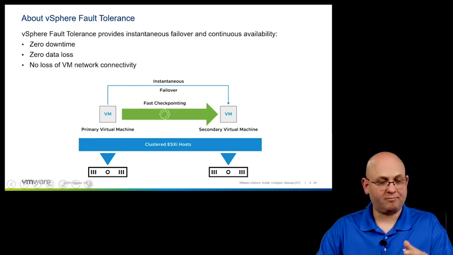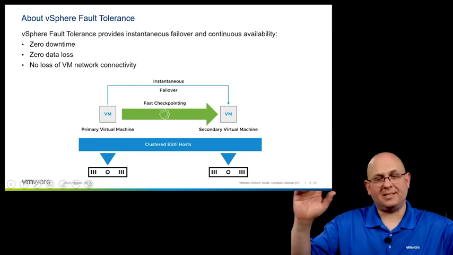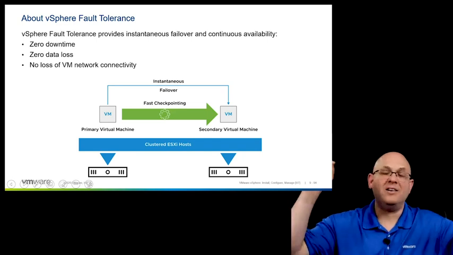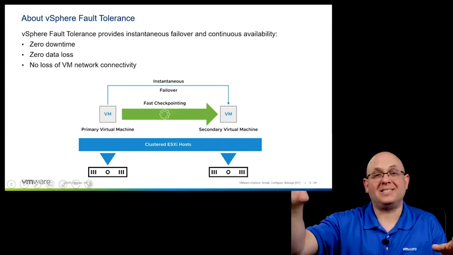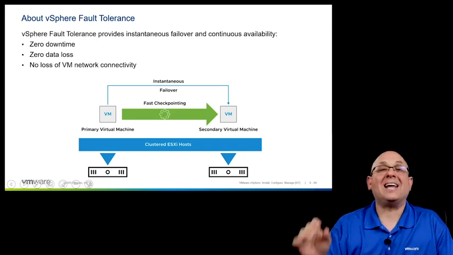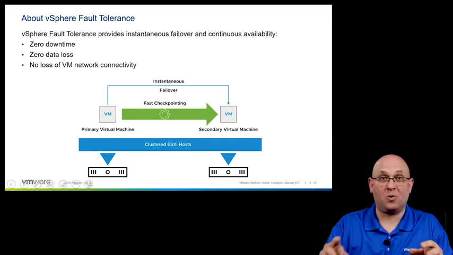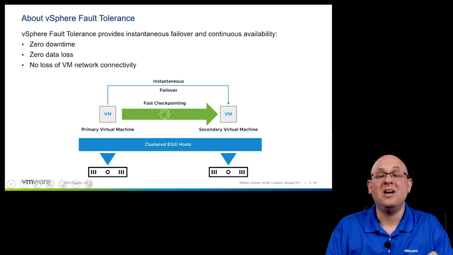Here's what we do. ESXi host 1, ESXi host 2, virtual machine, enable fault tolerance. Another virtual machine is fired up on the secondary ESXi host, and a copy of its files are created on another data store if you've got another data store available, but at the very least, you create a second copy of those virtual machine files.